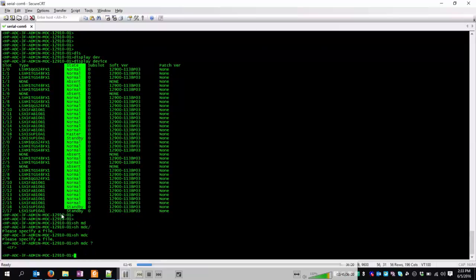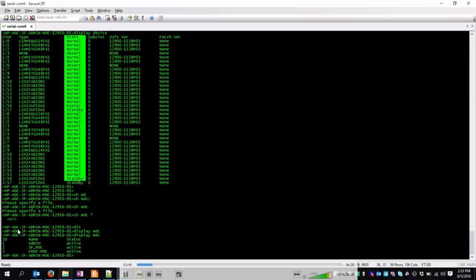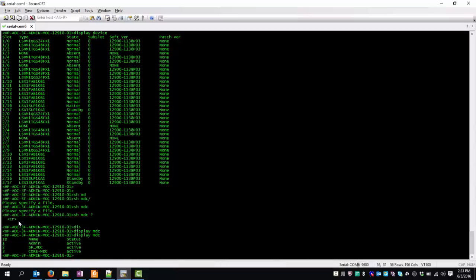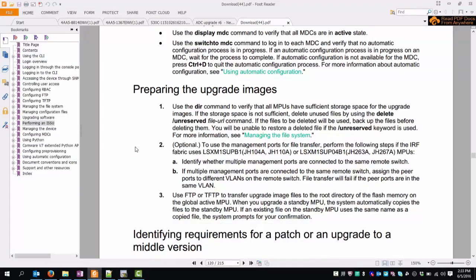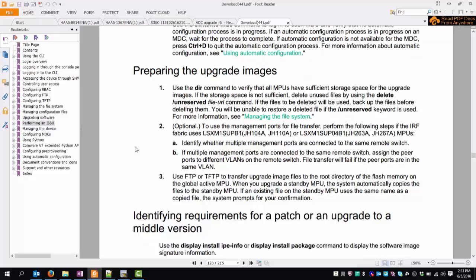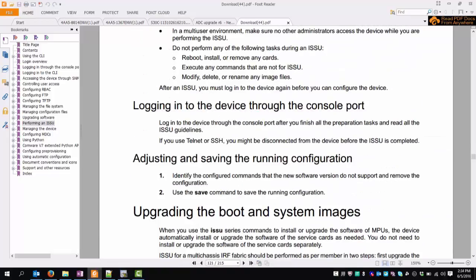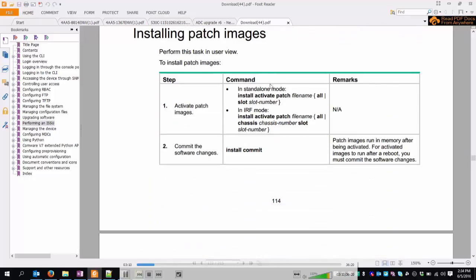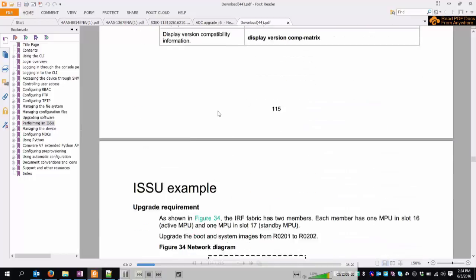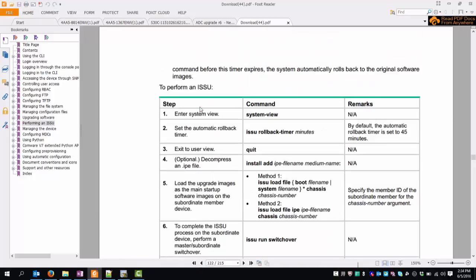Of course, I'm running MDC, which is an HPE feature running on this switch. However, this has nothing to do with the ISSU. Whether you are running MDC or not running it, ISSU will run fine. It's telling you the prerequisites for the ISSU, and here are the steps that you have to do. It also gives you an example in the PDF of how to do it.